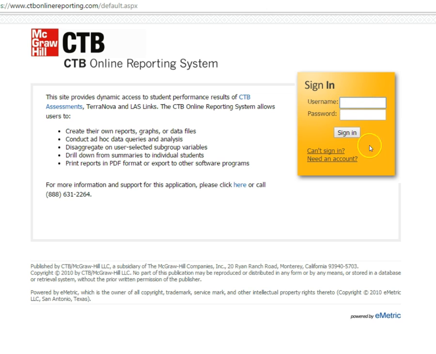When you get that screen, your username is a name that is all in capital letters. So I'm going to log into a school that's no longer in existence just for demonstration purposes, so you can see what it would look like if you were logging into your own school.